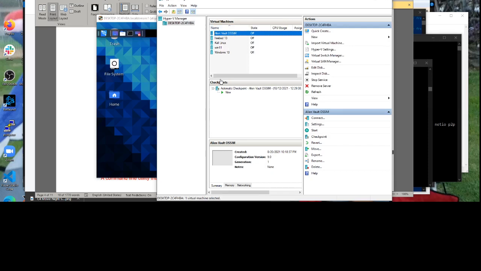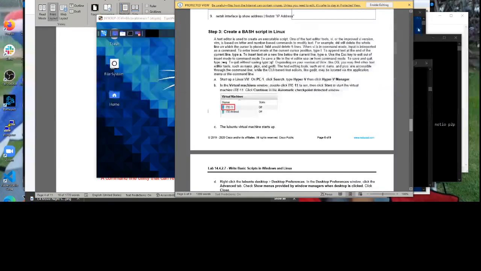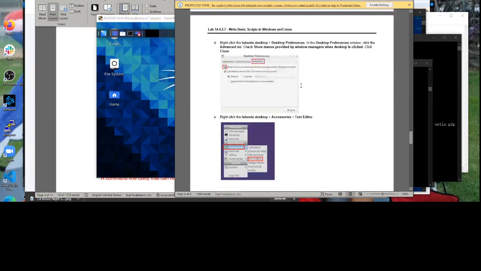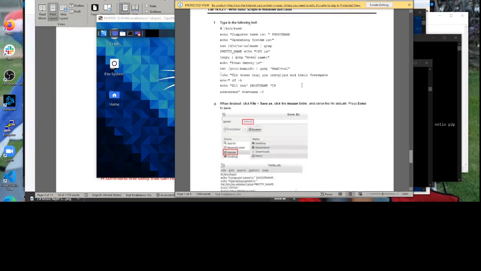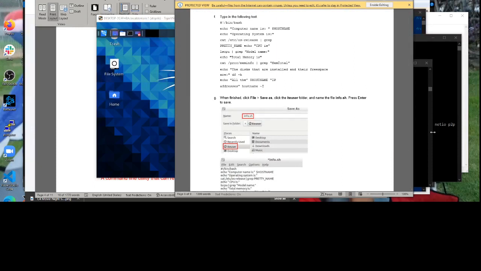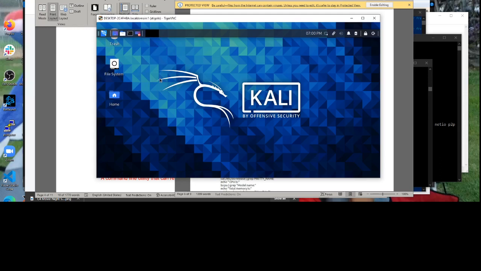But for now, this is what a Hyper-V manager looks like, because they are referencing it to say turn on a virtual machine to log into Linux. But the other option you can use instead of Hyper-V is what's called the Windows Subsystem for Linux. You'll be able to research that on your own. But in this example, there is of course the script, and the script looks like that. And the script in this example, you can either enter it.